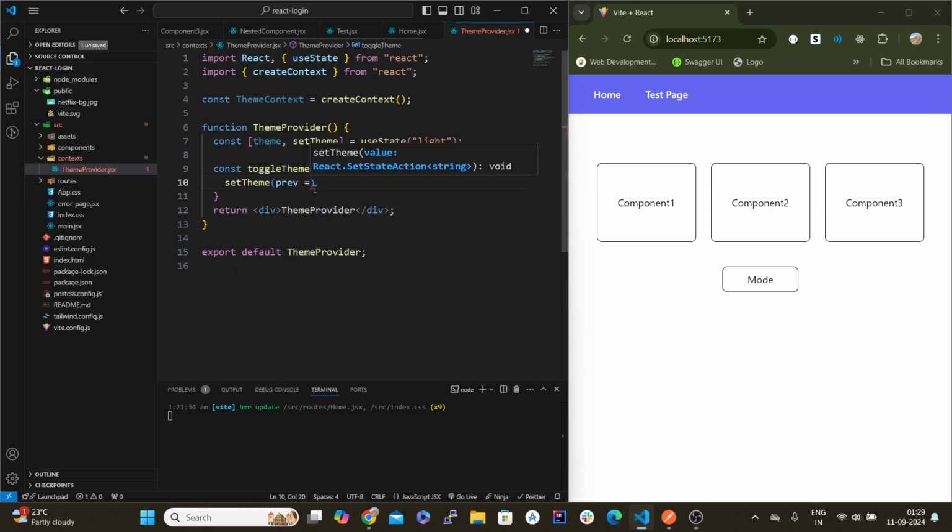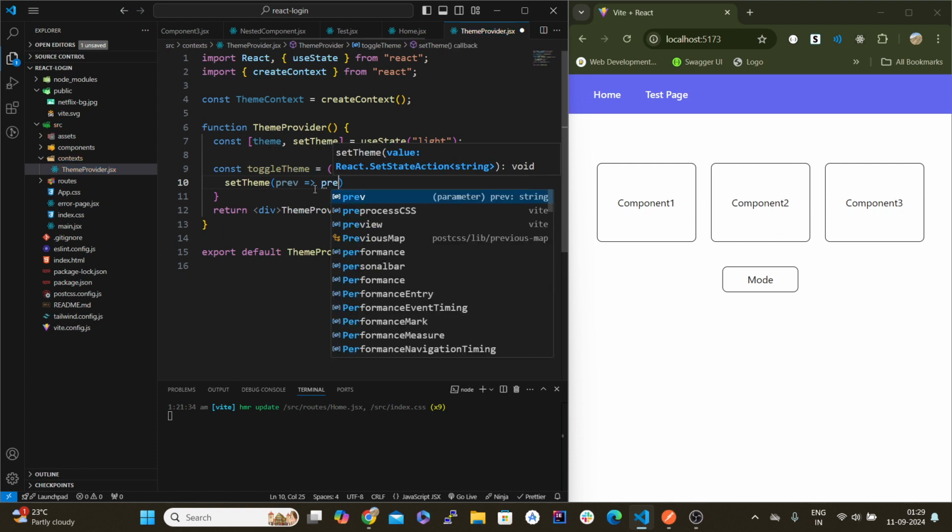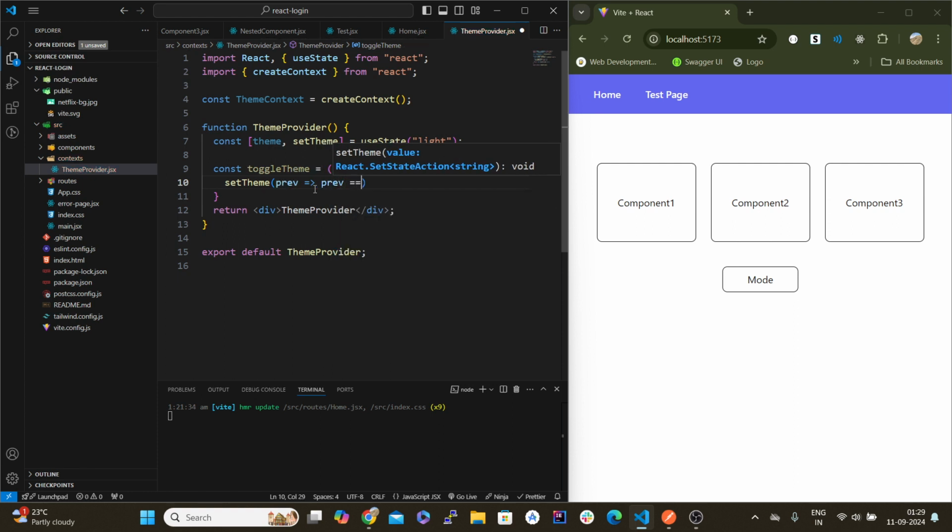It's going to take the previous value of the state and see if the previous value of the state is equal to light. Then it's going to toggle it to dark. Else, if it's not equal to light, it's going to set it to light, like that.